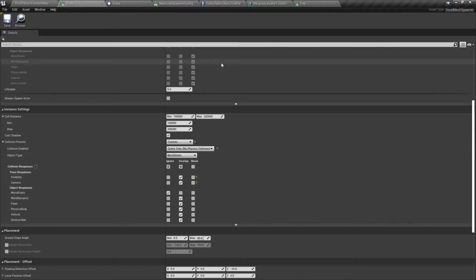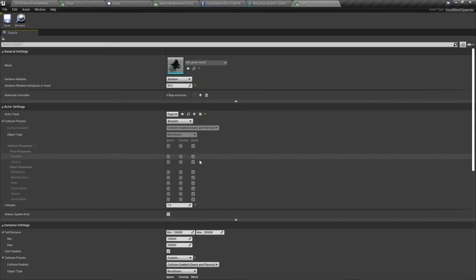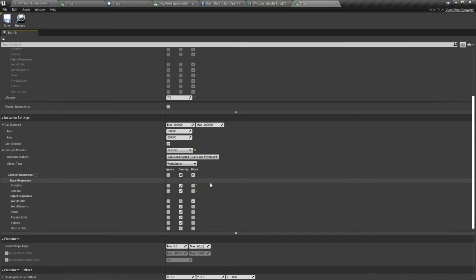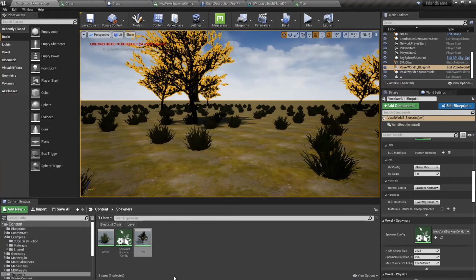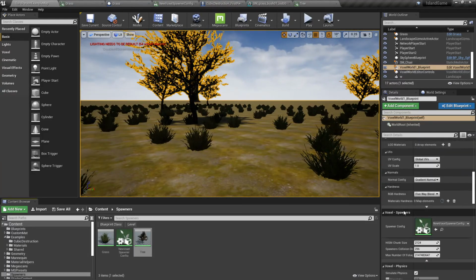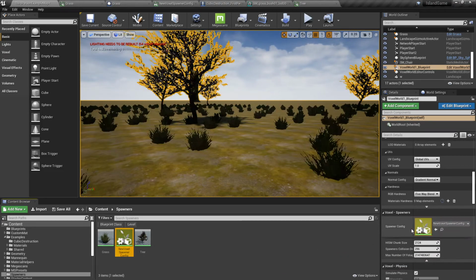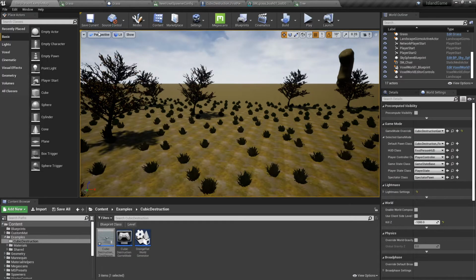For the second instance settings, we're overlapping everything. Here we're overlapping everything other than the world static. So we're wanting to block world static. Also, when you are putting in your spawner config, you're going to go to your voxel world. You're going to scroll down to voxel spawners and just throw it in. That's basically everything you need to know.